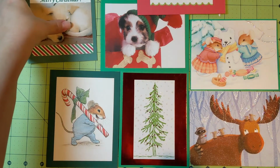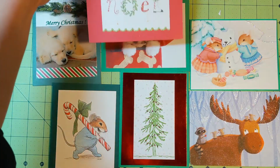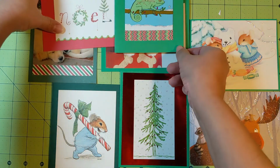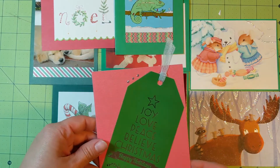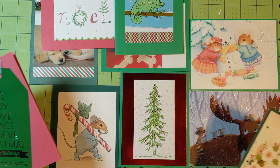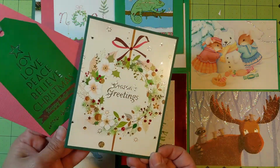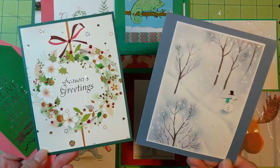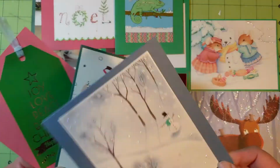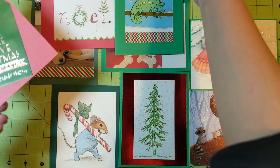Well, anyway, I got these ones, lots of puppy. And then this, I'm running out of places to put them. I don't have another place to put them because they're all covered in glitter. So here's the last three. So 1, 2, 3, 4, 5, 6, 7, 8, 9, 10, 11 cards using some scraps that I reclaimed from the recycle bin.